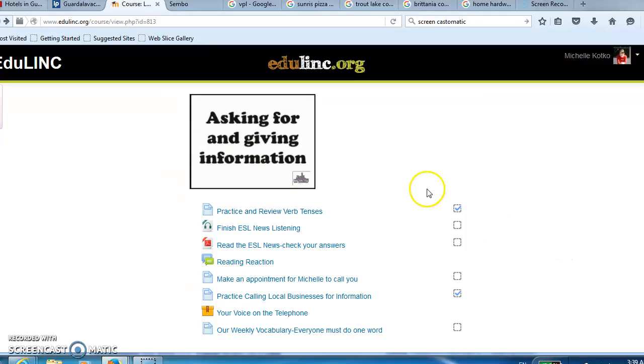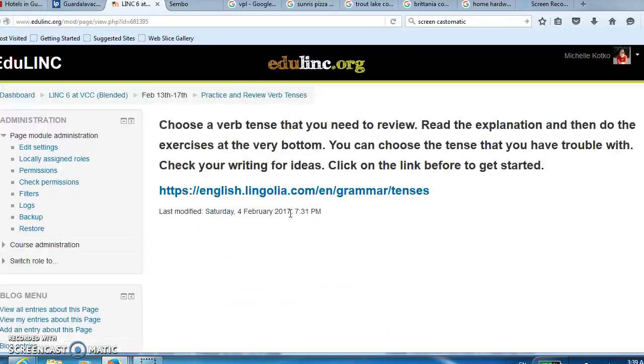For this week, as I promised, the verb tenses is first. So again, when you open the link, I ask you to choose a verb tense you need to review. Read the explanation and then do the exercises at the bottom.